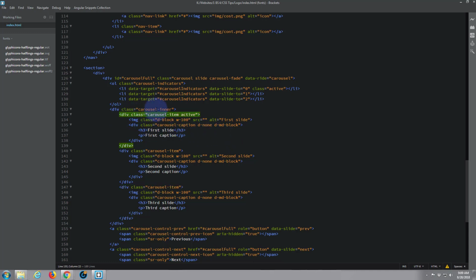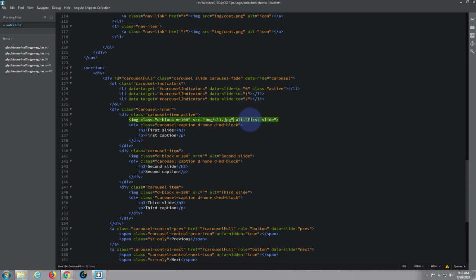And what we need to do, here's our carousel item, and we need to go to the image, because that's what we want. We want to put in an image, and I'll just briefly tell you what it's doing. It's giving it a class of d-block, which means it's displaying block, which is the full size of the container it's in. Width 100, so it's going to stretch all the way across. Source is where the image is located. Now it's in our images folder, so I just have to write img, which is the name of the folder, img, and you see it's found it there. Now if I just click on that, it's going to show us everything that's in that folder. So I want slide 1, SL1.